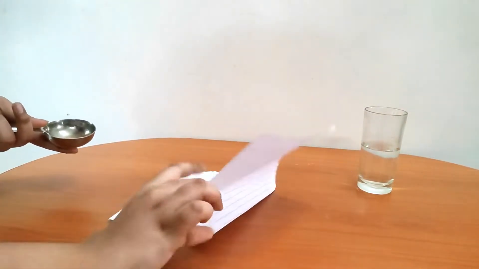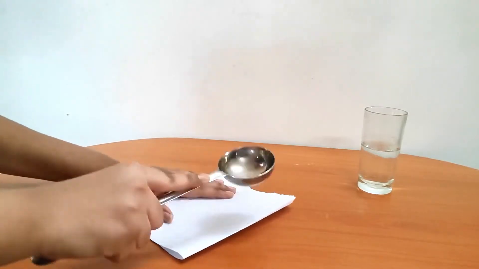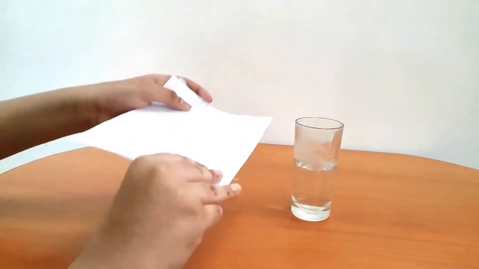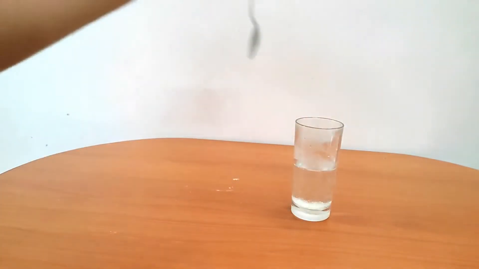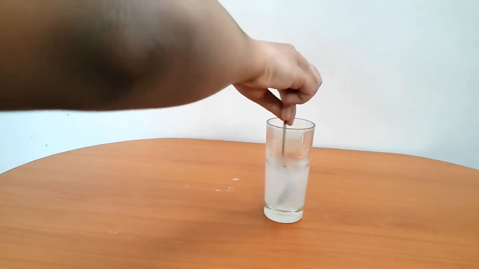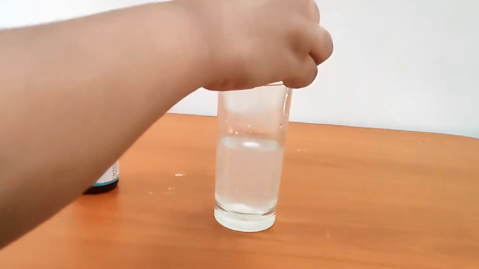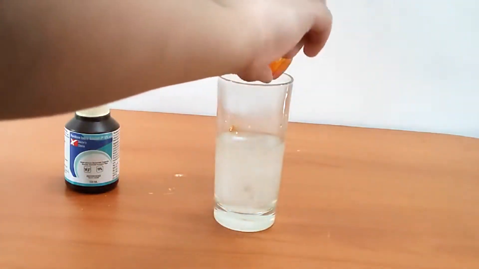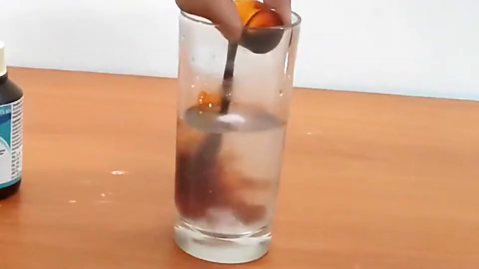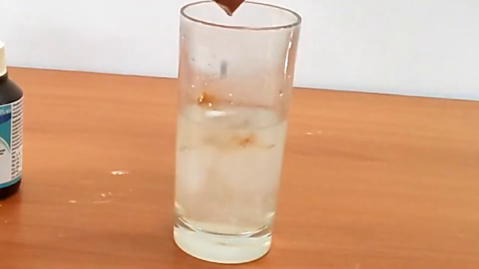Now we will put 12 milliliters of 10% povidone iodine in this glass. Wait, where did the color of the iodine go? The vitamin C splits iodine molecules into colorless ions, making it clear.